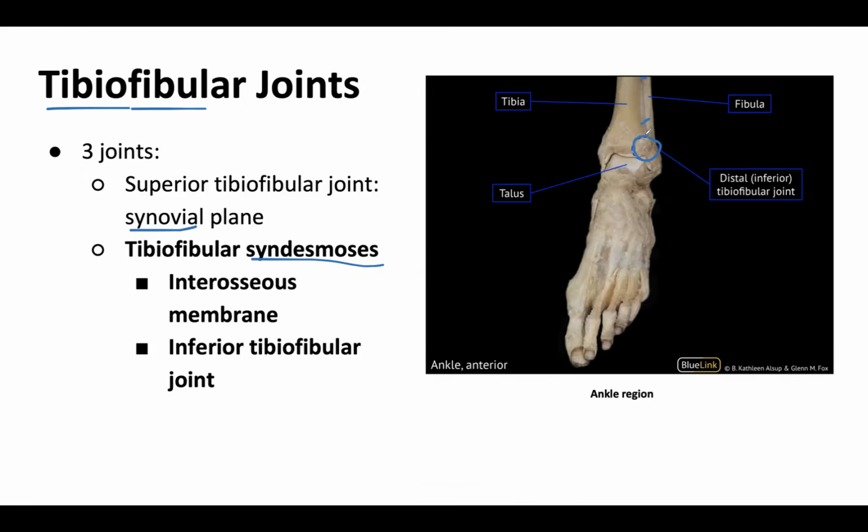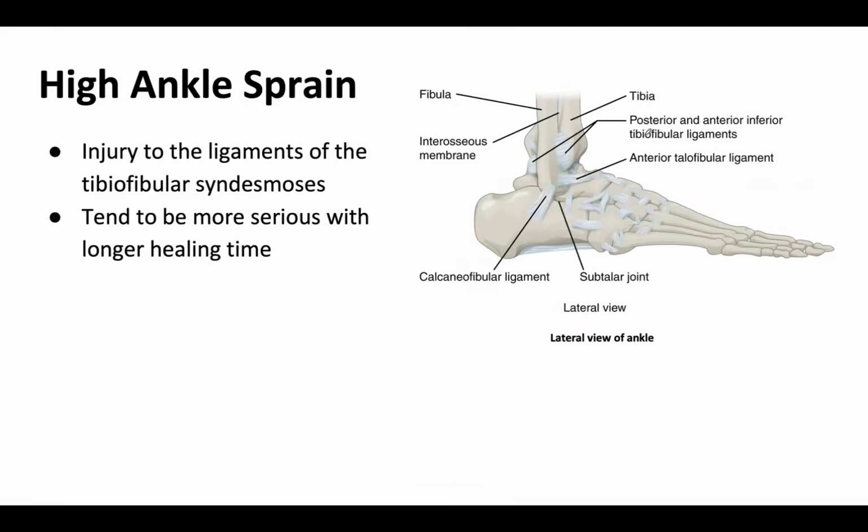So a fibrous joint confers a bit more stability, but there is slight movement to help with stability as well as a little bit of flexibility you will need for locomotion. And this will help with the actions that happen at the true ankle joint. It is at these syndesmoses and specifically the ligaments associated with them, that high ankle sprains occur. So either damaging the tibiofibular ligaments or the interosseous membrane itself.